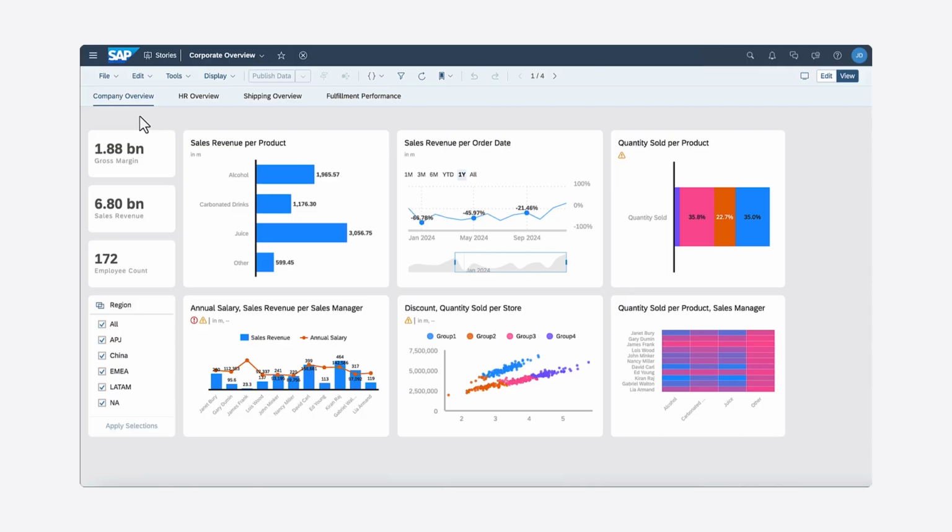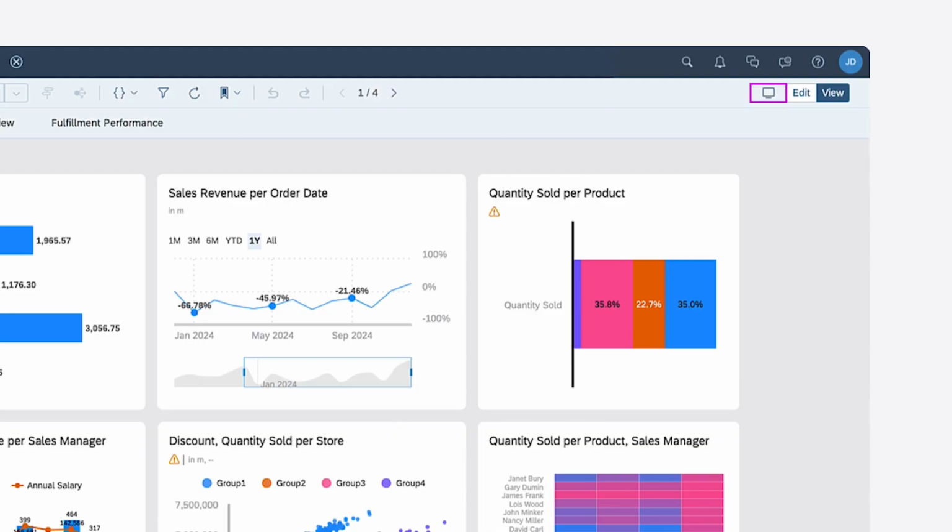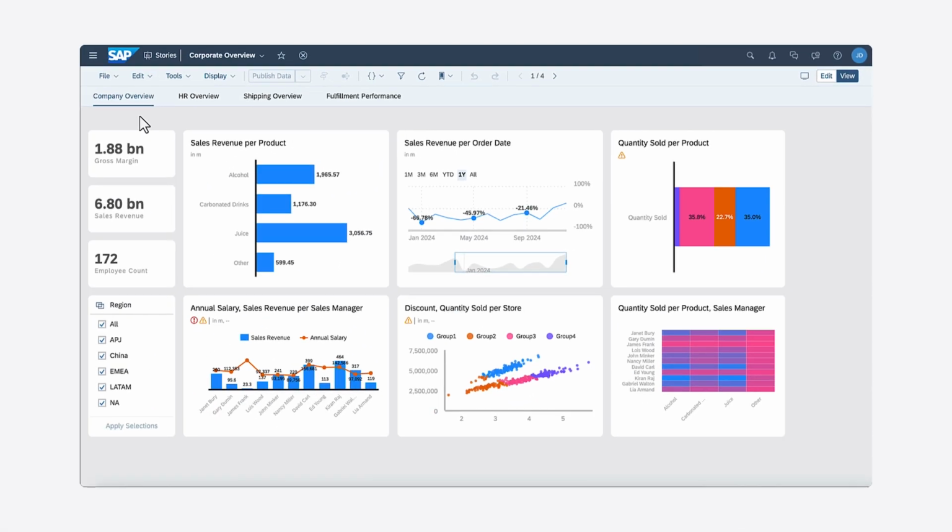Need to share insights with your most important executives and decision makers? Present Mode in SAP Analytics Cloud allows you to organize your story content for presentation to stakeholders in an environment that places the focus on your data. Keep in mind that Present Mode is available only for stories created using the optimized story experience. You can easily convert stories from classic to optimized from the File menu.